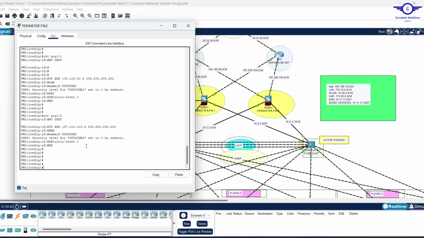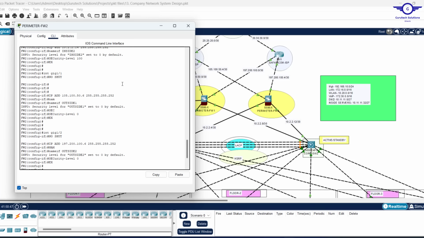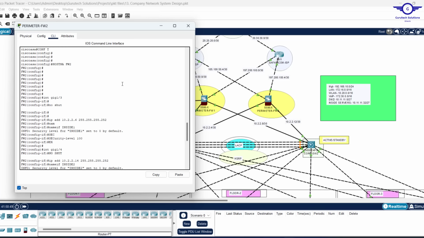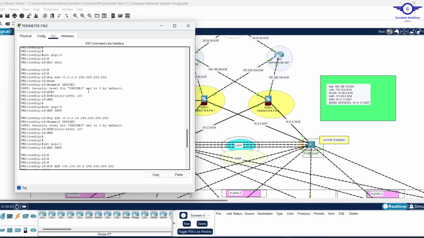Okay, so guys, as you can see, we've done IP addressing on the firewalls. Okay, so we have assigned IP addresses to the firewall interfaces. We've given them names or zones. Okay, and we have also given the security levels. Okay, all right.